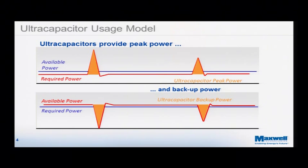This is the main building block of all of Maxwell's and really the industry's products. We are the leader in ultracapacitor, so it's hard to really talk about the ultracapacitor business without using our product to demonstrate it. This is a 3,000 farad cell. It's a 2.7 volt cell. I'm sure an audience like this knows the fundamental principles of activated carbon. There's basically 30 to 50 football fields worth of area in a cell like this when you multiply it all out.